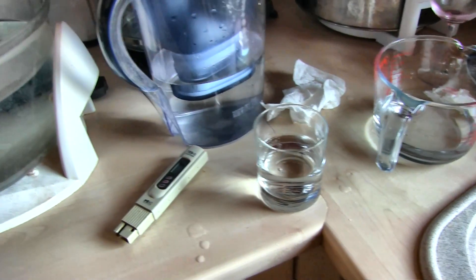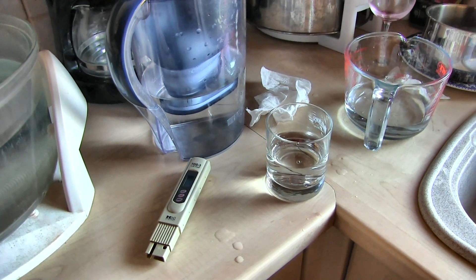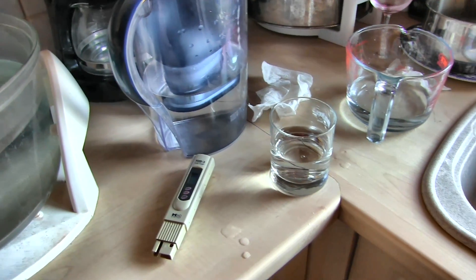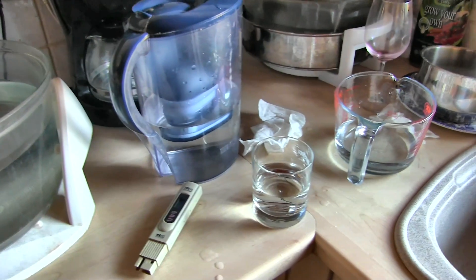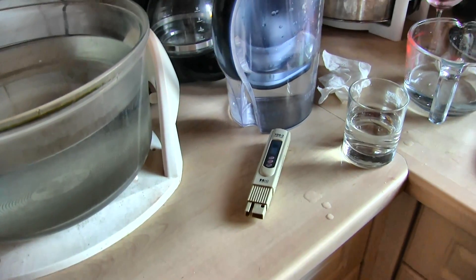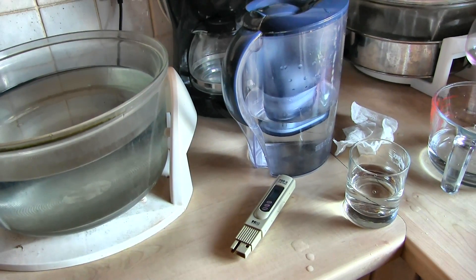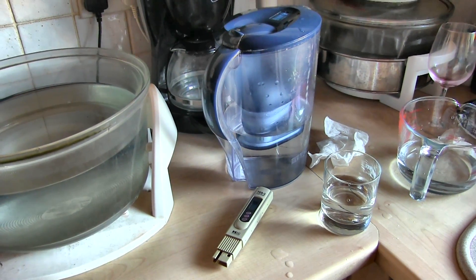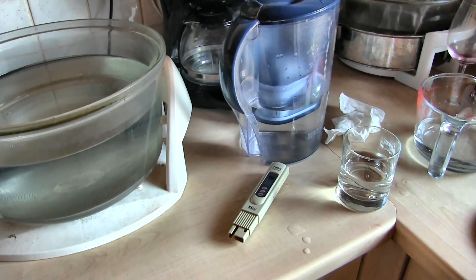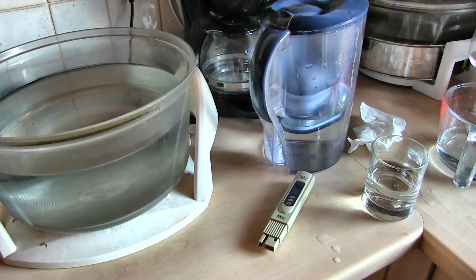With the consequences of all this calcium getting deposited around the grow room through the foggers, I'm going to have to take the bull by the horns and use RO water. We're in a warm spell at the moment — up to 30-odd degrees again, which in the UK is quite high. During periods of weather like this I'll get through my RO water at a much more dramatic rate, needing to use it for the foggers, so the RO unit will need to go on more often.